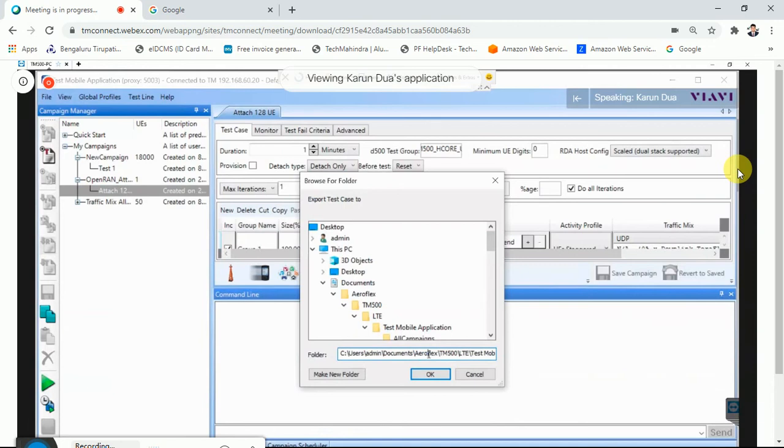So if you're doing automation and you have a different remote PC other than the TMA PC, that system doesn't need the TMS software. That system will need your automation framework. So the automation PC can be at any location. Either it can be the TMA PC itself or a completely different PC.